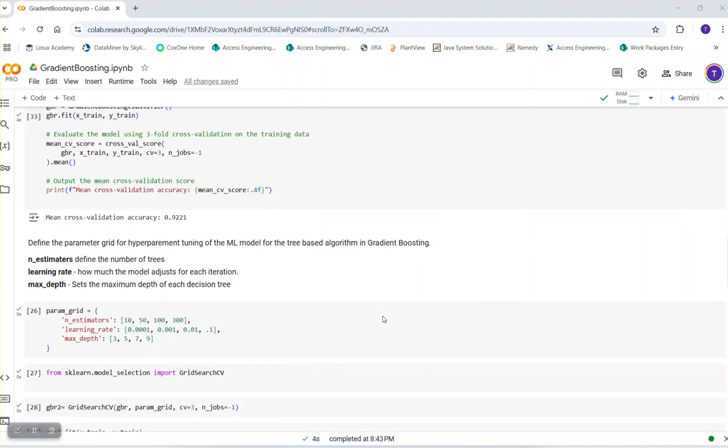So now what we want to do is define some parameters for our grid, right? The hyperparameter tuning of the machine learning model for the tree-based algorithm. So here we have the n_estimators. We're going to define the number of trees that's used, and then the learning rate, so how much the model adjusts for each iteration.